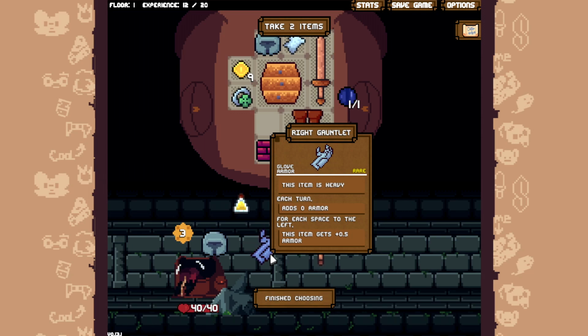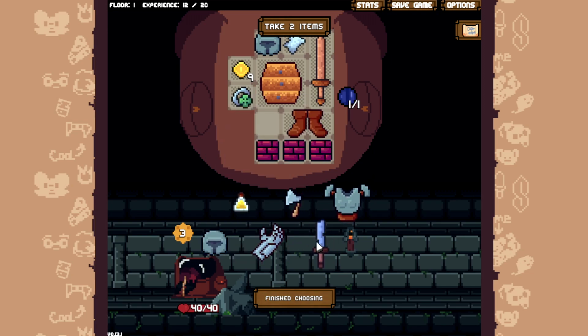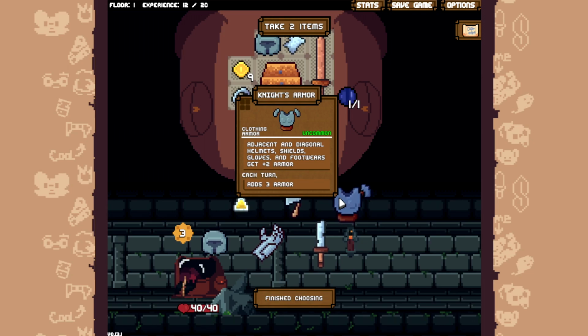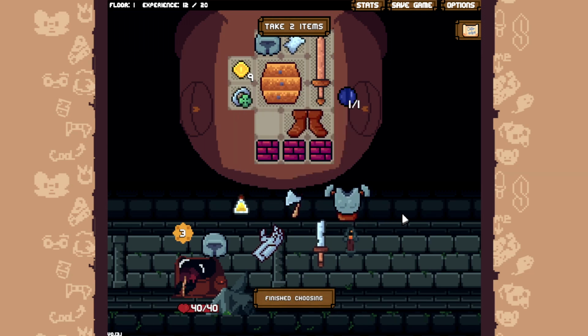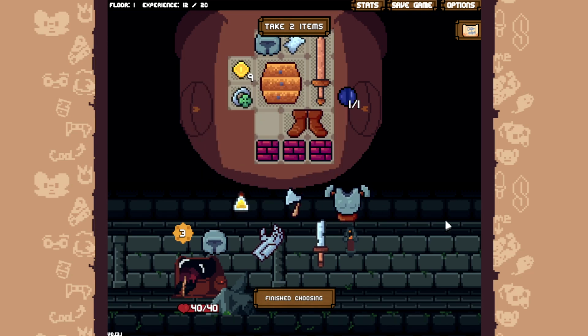For each space to the left, this item gets plus 0.5 armor. Okay. I don't know if I care. Damage knife on use deals 0 damage. Or is that 8 damage? Probably 8 damage. We also have knight's armor. Adjacent and diagonal helmets, shields, gloves, and footwear get +2 armor. Dude, that seems really good. It also takes up 4 slots, though. I don't know how I'm gonna do that.